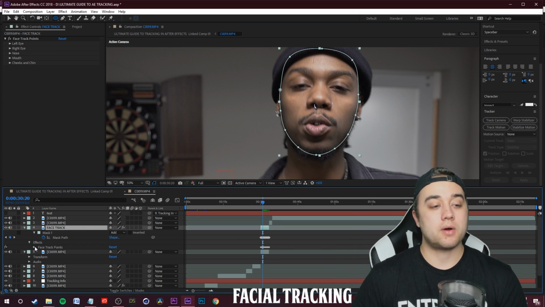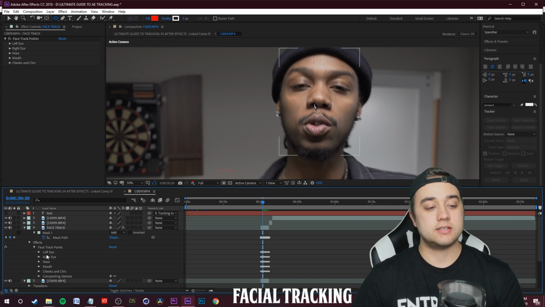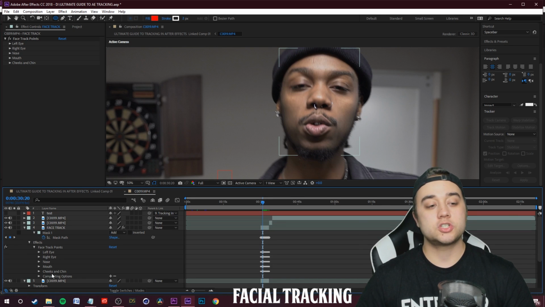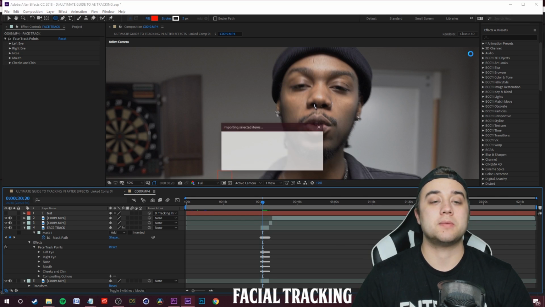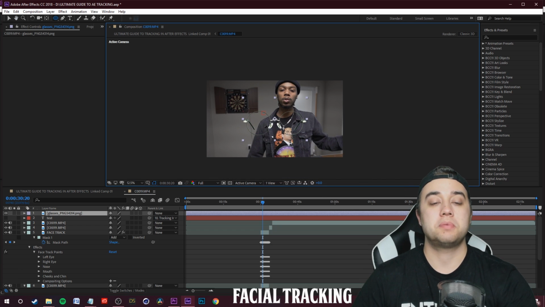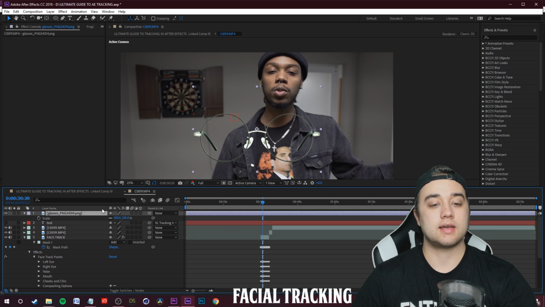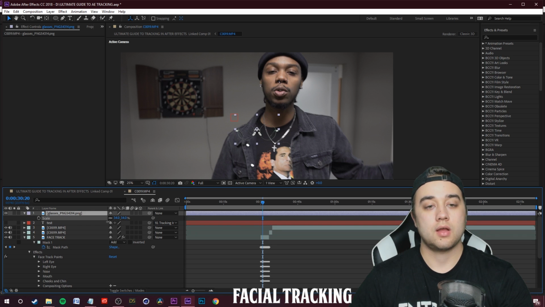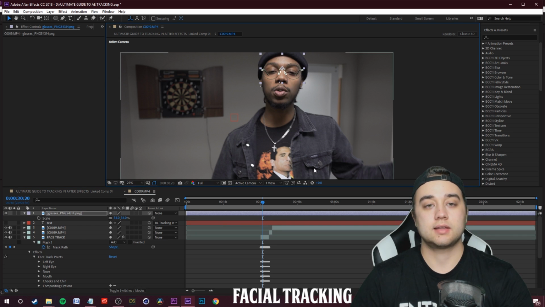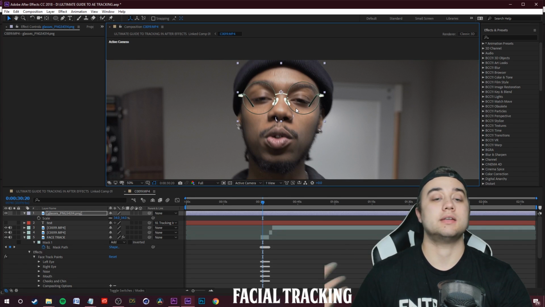Now let me give you an example of how to use this. Let's go ahead and open up our face track points, and you're going to see it has detailed keyframes for every part of the face: your left eye, right eye, nose, mouth, cheek, chin. I have a PNG image, meaning it has a transparent background, of some normal glasses looking like this, and I'm just going to use that facial tracker to paste it onto his face. So let's take this layer and scale it down because it's too big right now, and then position it in front of his face like that. Obviously it doesn't look that accurate, but this is just showing an example.